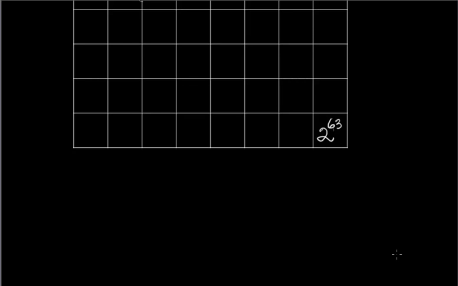Now I'm going to use my calculator to do this, and I'll tell you very slowly how I do it. Now in your calculator it might be slightly different. So I'm going to tell you the keys I'm pressing here, just so that you can figure it out on your own calculator. I'll use a different color. Okay, so this is how I calculate 2 to the 63rd on a calculator.